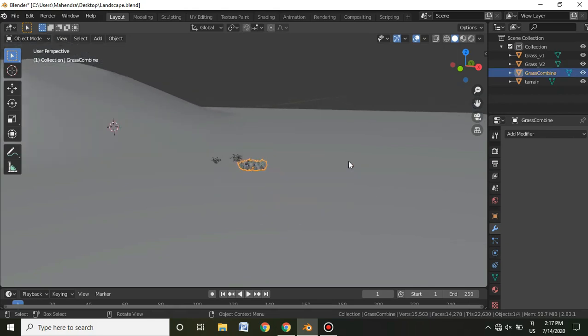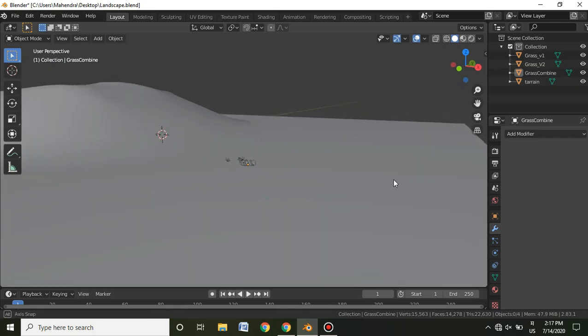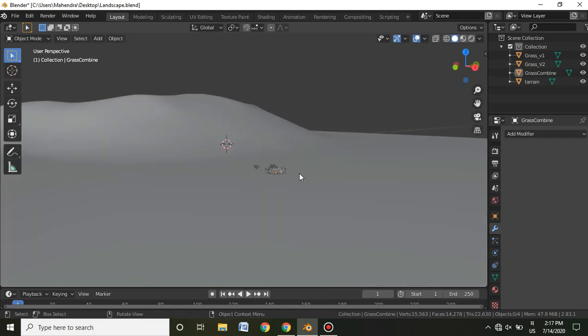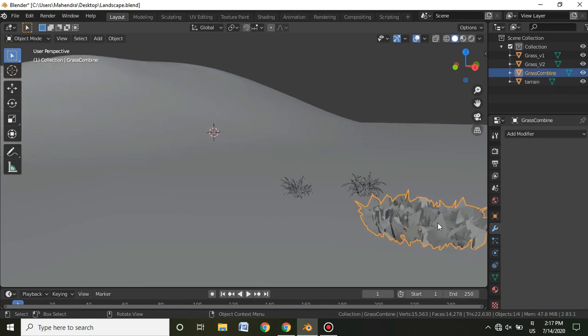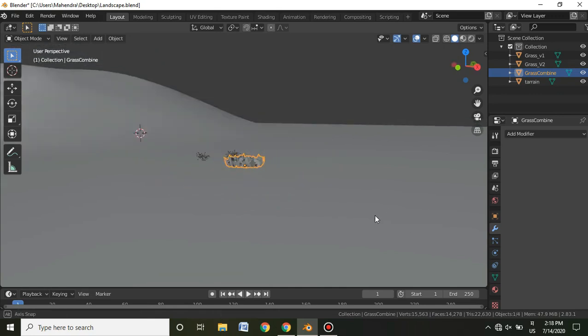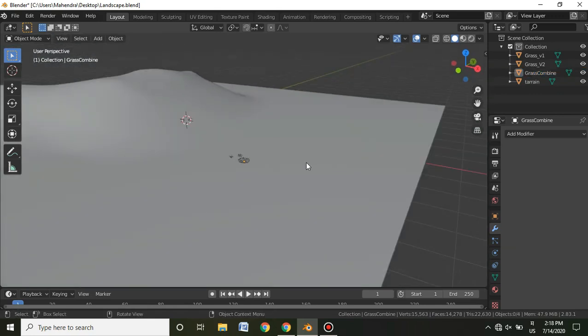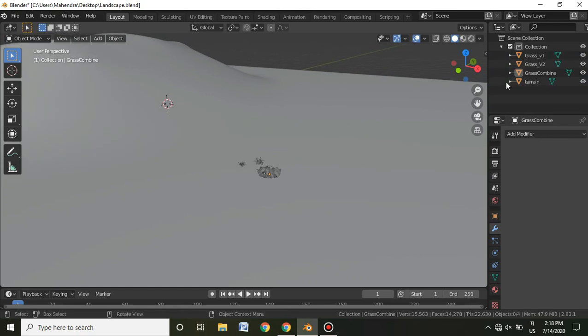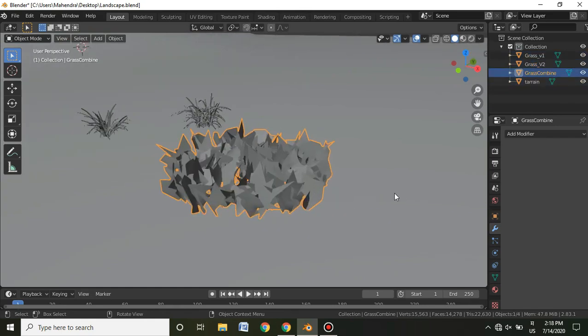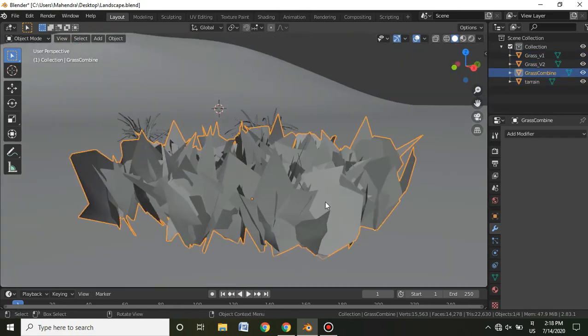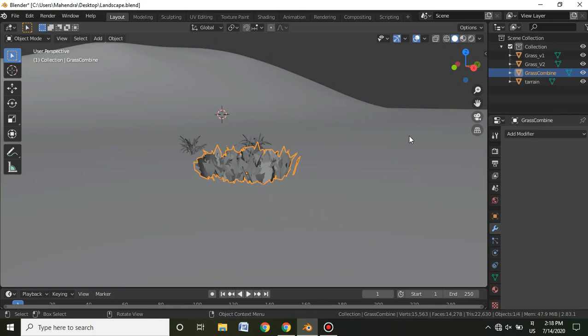So if you go far away from the terrain view, you can see the grass is this big, so the mountain is not that big in the scene, because I am not going to make too huge a scene or too huge a mountain, because this is a simple scene made inside Blender. So I have grass version 1 to 2 kinds of normal grass variants and one game ready kind of grass. So this is game ready. You can see it has a really low poly count.